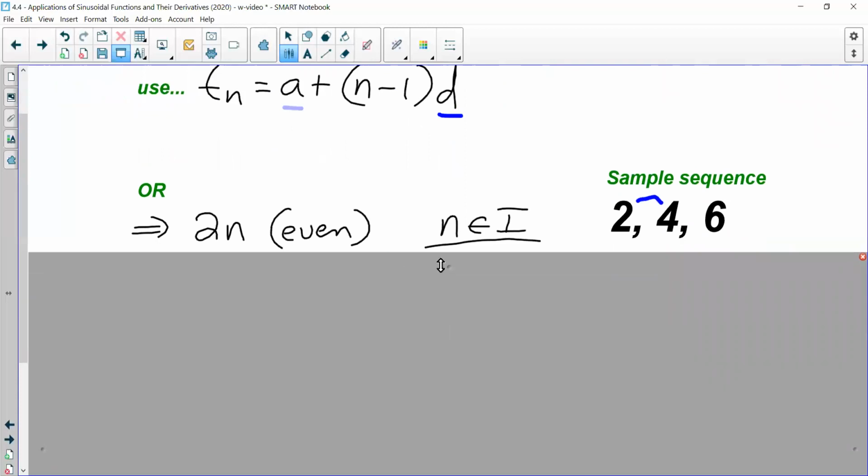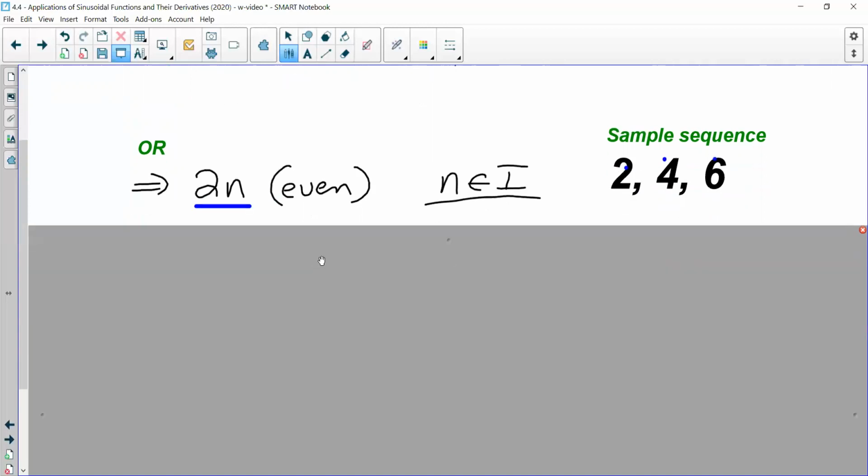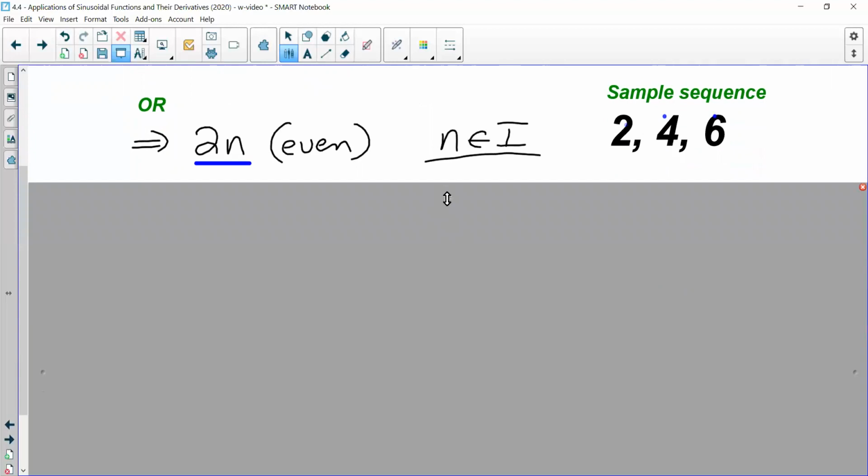But sometimes it's a bit better to just look at patterns themselves. So this first number is a 2. The second number is a 4. And the third number is a 6. Well, those are just even numbers. So if you take 1, 2, and 3 and multiply them by 2, you'll get the sequence values 2, 4, 6. So your formula could be 2n, all right? So that's one way of getting a pattern which would work.